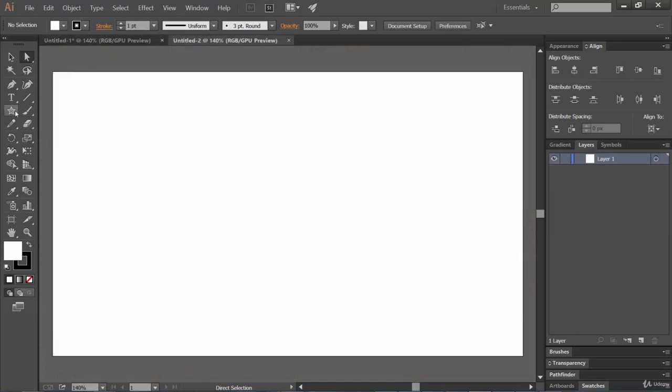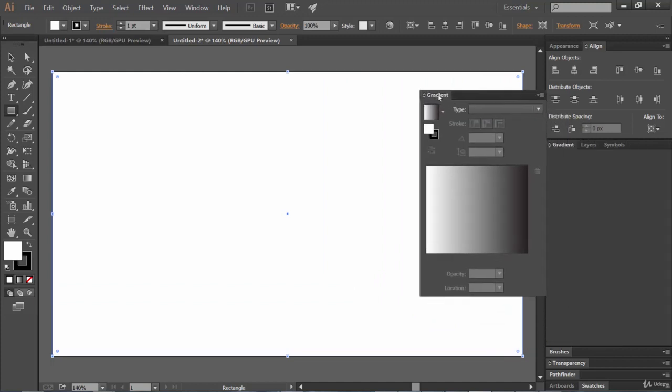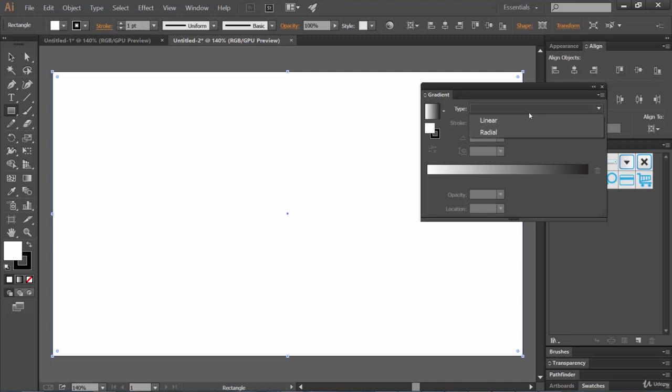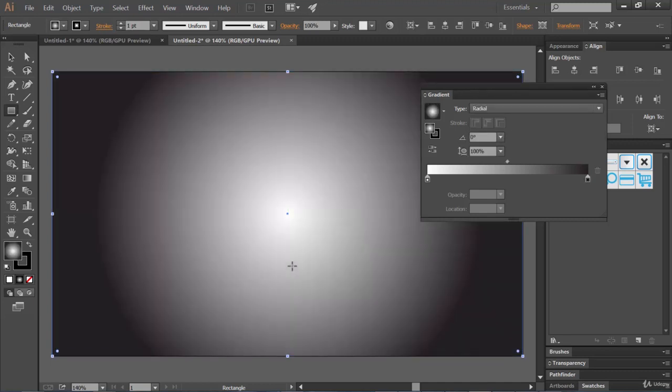First of all, let's create a rectangle that will contain the entire page like this, and let's bring the gradient panel here, and we are going to provide a radial background to this rectangle.